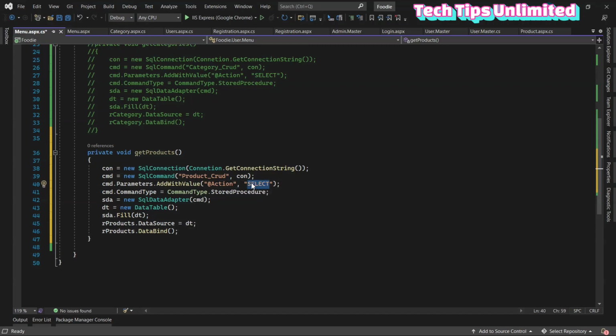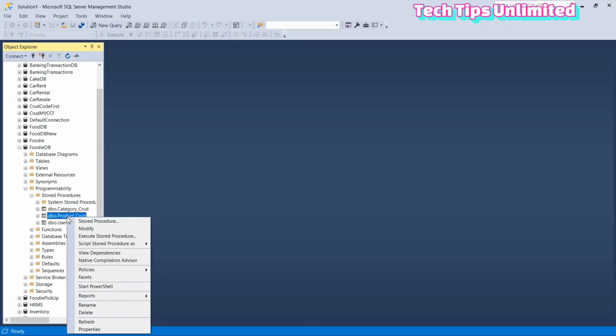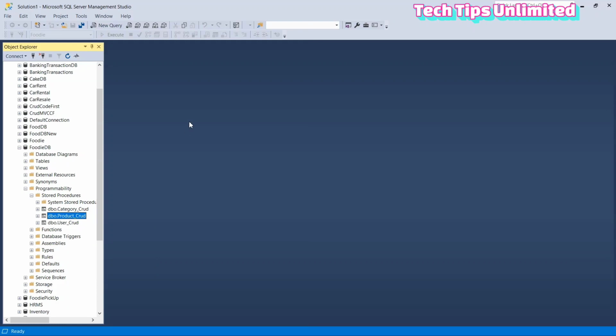We need to verify the query that we want to use here. So for that, we need to open our SQL Server Management Studio. Inside this, we need to open the stored procedure that we use, that is our product CRUD. Right click on it and go to modify.